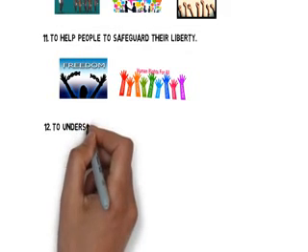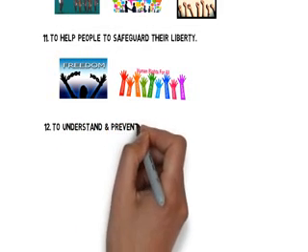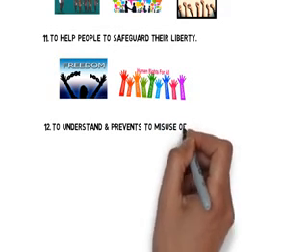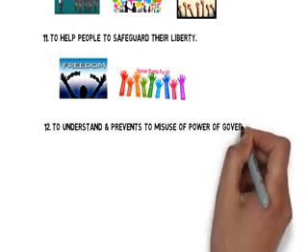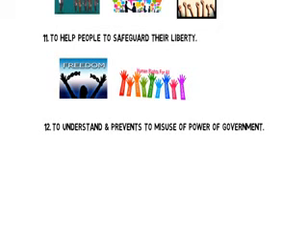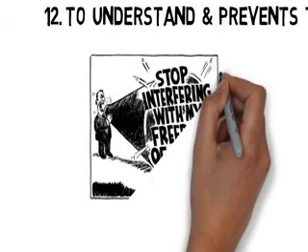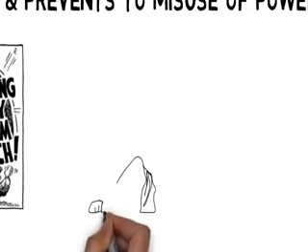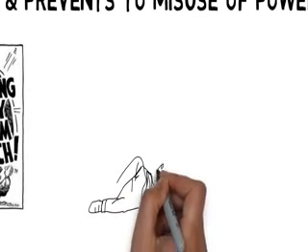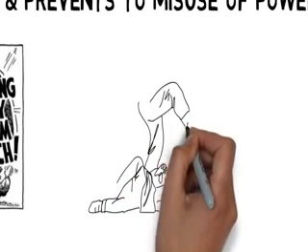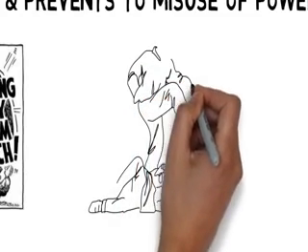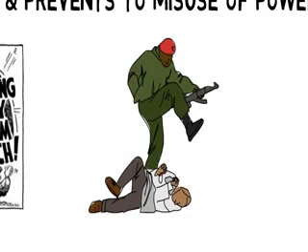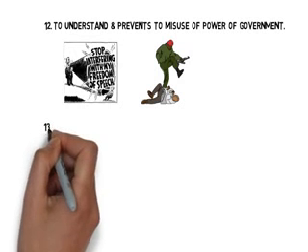Next, political science also helps us to understand and prevent the misuse of power by the government. Government is the most important feature of any state or society. In fact, finally, what does government stand for? Government stands for the people, because it is the people who have voted the government into power, and therefore it is the government's responsibility to fulfill the requirements and needs of its citizens. But when the government misuses its power, then it is the people by and large who have the power to take down that government democratically by the use of election and not violence.